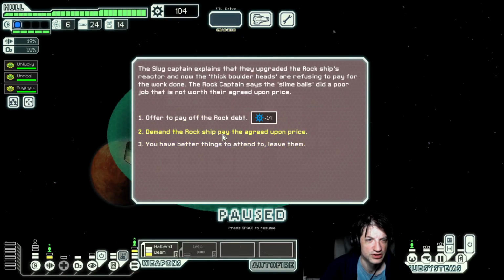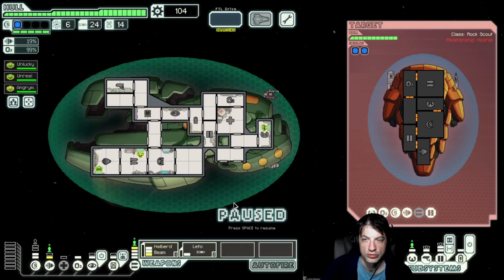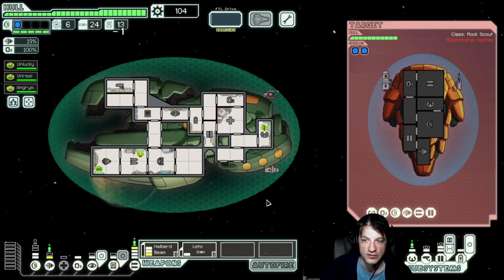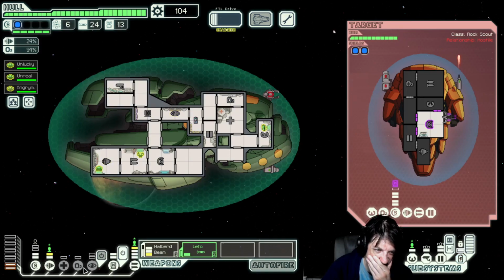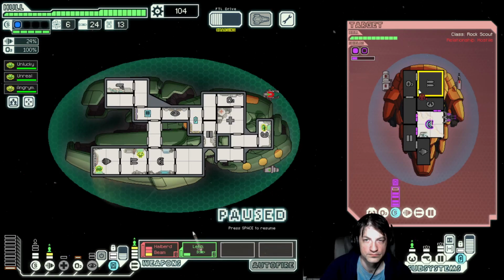What's wrong? Demand they pay it. Oh, we get no free damage again. Rude, rude. So this is cool. We just need to do 2 damage to their weapon system, and this missile comes offline, and then we're completely safe. Greasy, Halberd wins every fight in the run.